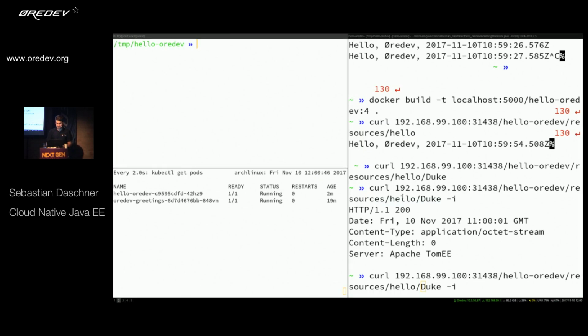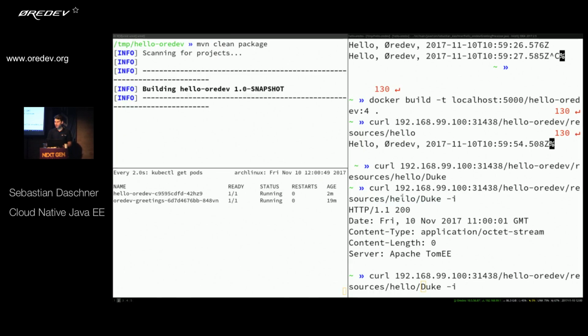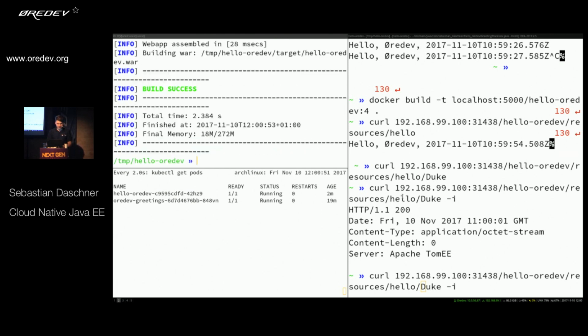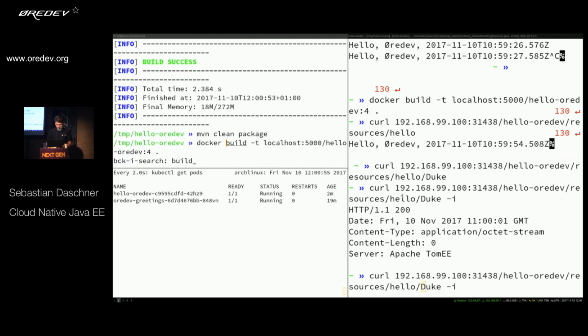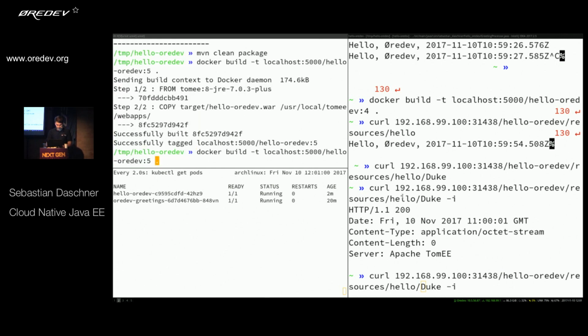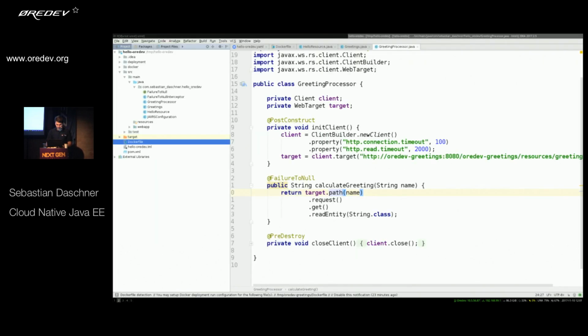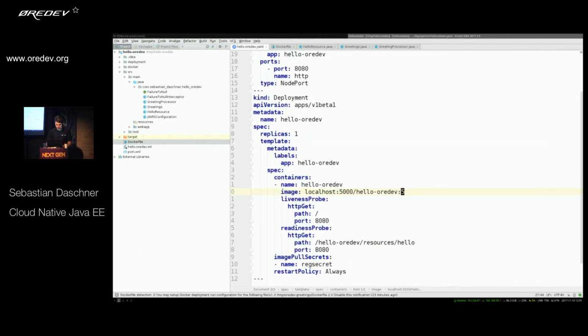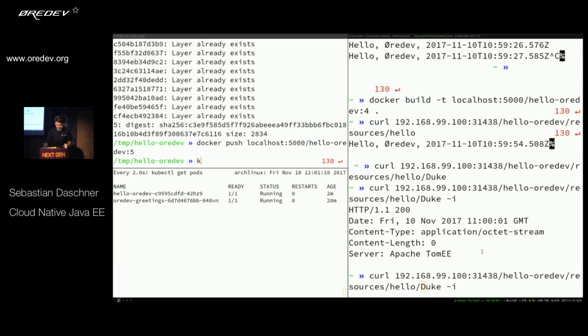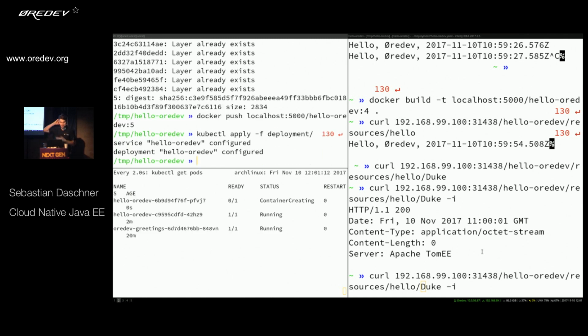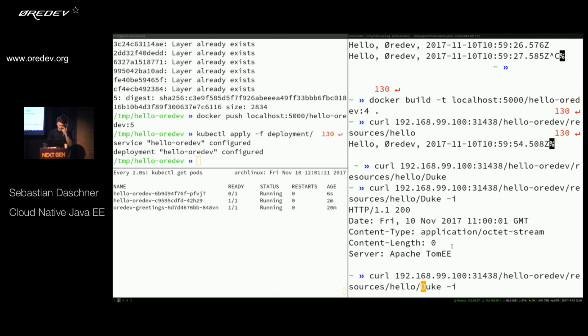So nice story is building and redeploying is very fast. We built here with a thin deployment approach. It's already been built. And then Docker build, now version 5, already done. Docker push, version 5. And I just upgrade this. So you see, this is why it's important to have a CI server, because everything there is normally done with my Jenkins. So I don't have to type this all the time. I could use a shell script here. But anyway, it will update this as well.